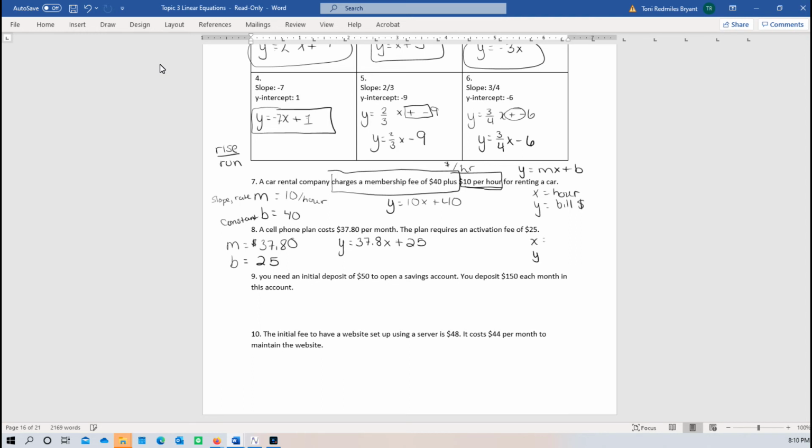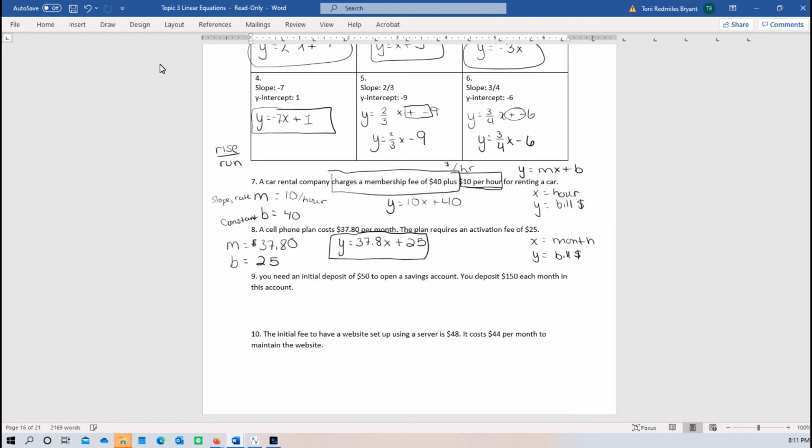That's not what the problem asked. The problem asked for this. At the top of the sheet it says write the equation, but let's define it. X would be the amount of months that I have my service plan, and Y is my bill again. It's my money. Again, I'm showing the units that make up the rate that is the slope. Money per month, and it's being represented in my X and Y.